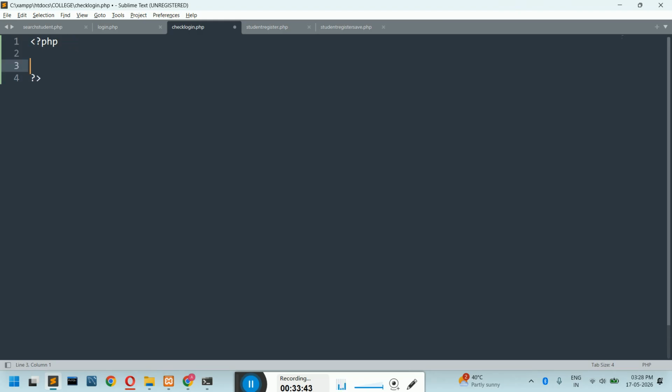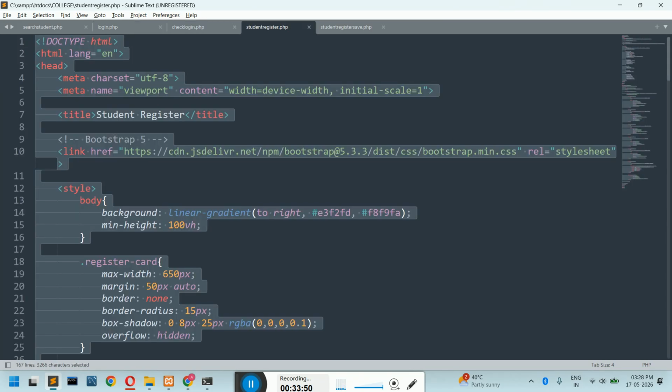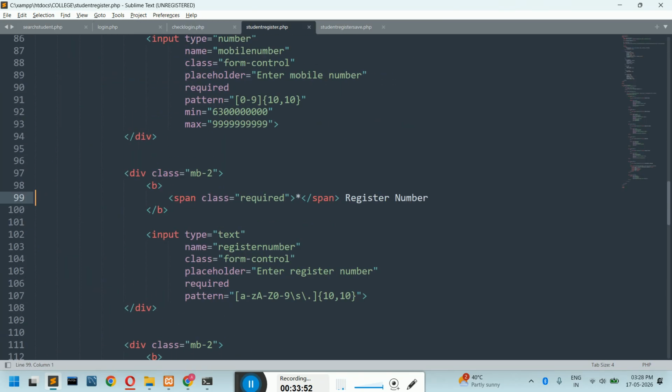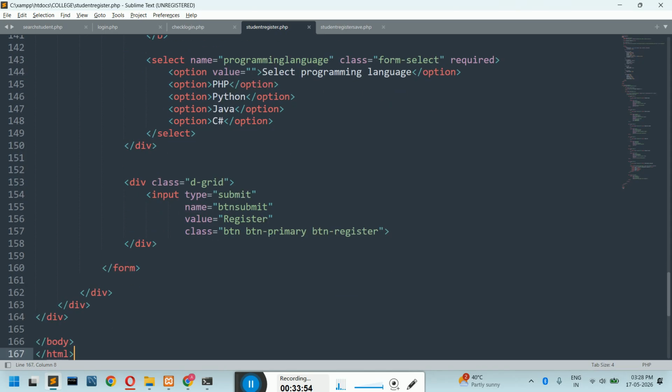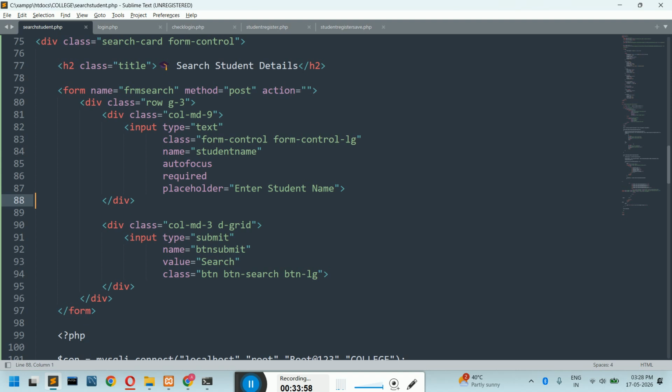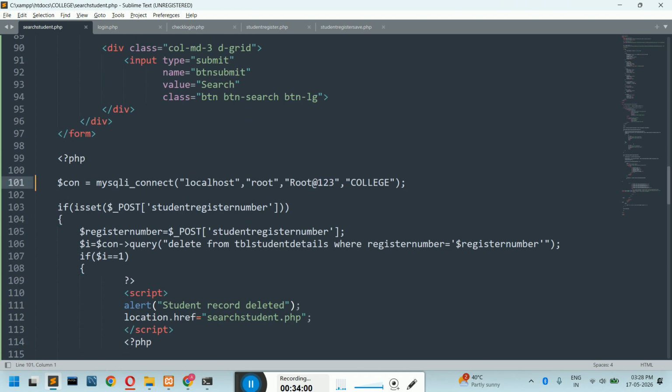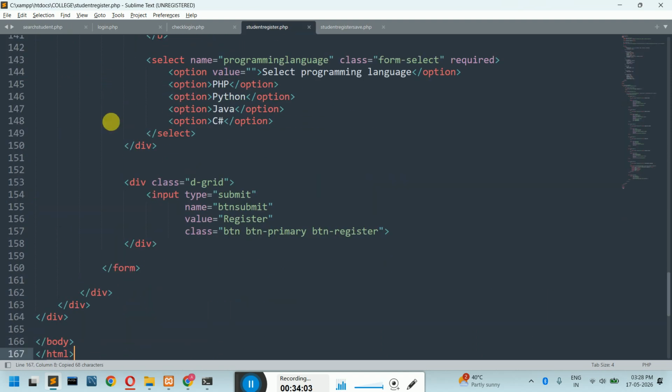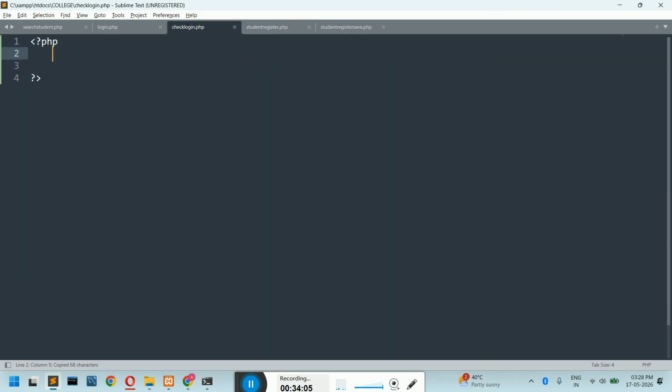The first thing you have to do is build a connection to the database. We had done that in the previous forms also. I'll just copy that same line to save time. That is the first connecting page. Copy this, put it inside the check login.